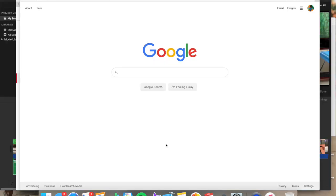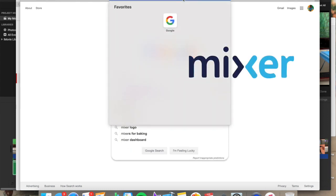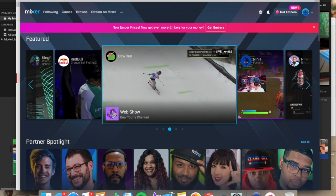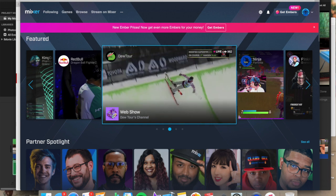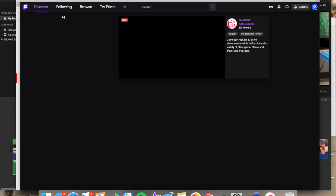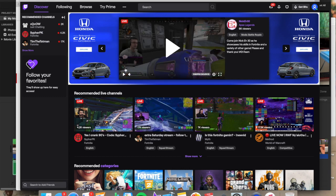You're going to need some sort of streaming service to actually record your gameplay. There are two main services you can use: Twitch at twitch.tv or Mixer. If you're using Xbox One, I highly recommend Mixer because since it's made by Microsoft, it's completely integrated with Xbox. Twitch also works, but you'll have to download a separate app, and sometimes Microsoft purposely downgrades the quality when you stream to Twitch. If you have a PS4, I recommend Twitch because it's a little bit better and PS4 has no preference towards either service.